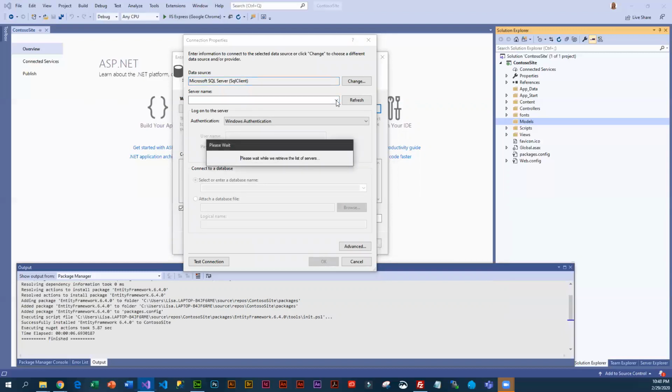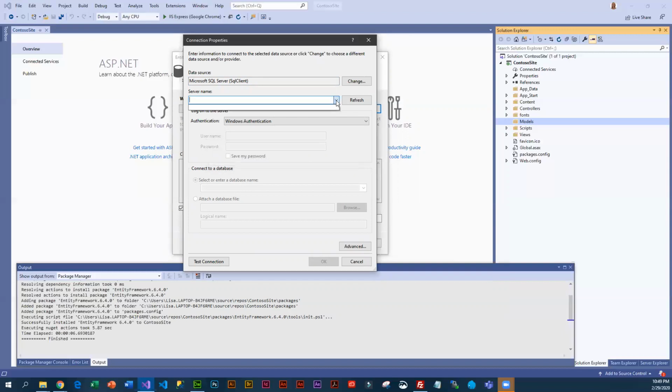So if we click on the arrow, hopefully it'll list it. And since it's not, I'm going to manually key it in.